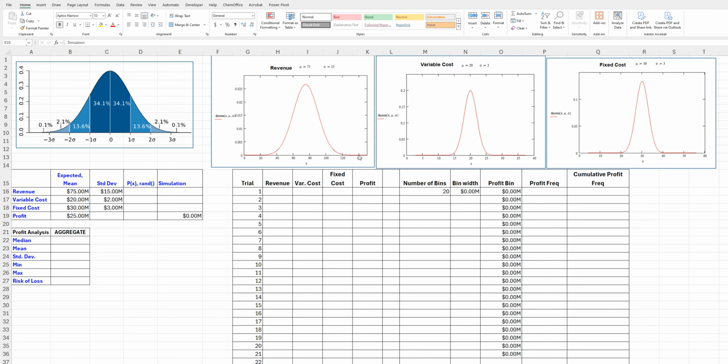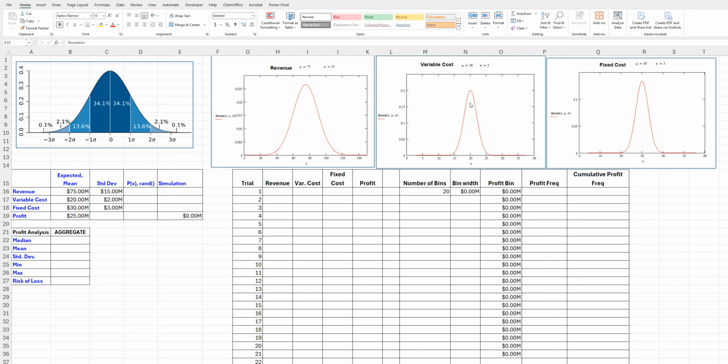And so what that means is that once you go out to infinity here, the probability of having a revenue that is 140 million or less is going to be very close to 1. What about the probability of having a revenue that is 20 million or less? Well, that is going to be very close to 0. What is the probability of having a revenue at 75 million? Well, that is going to be the area under this part of the curve, which will be 0.5 or 50%.